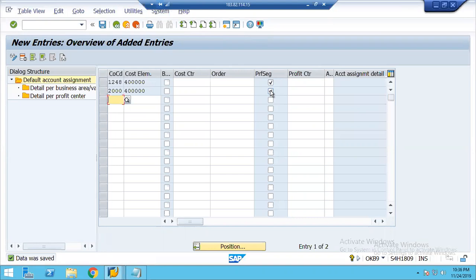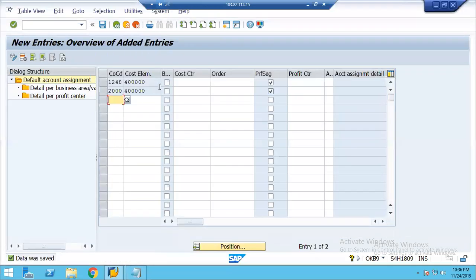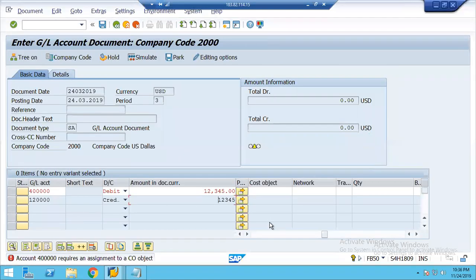The derivation is required, but my point is, since I have activated this particular cost element for this company code, this profitability segment has to appear in green color, but it will not assign any cost center or cost element because we have not maintained any derivation rule.